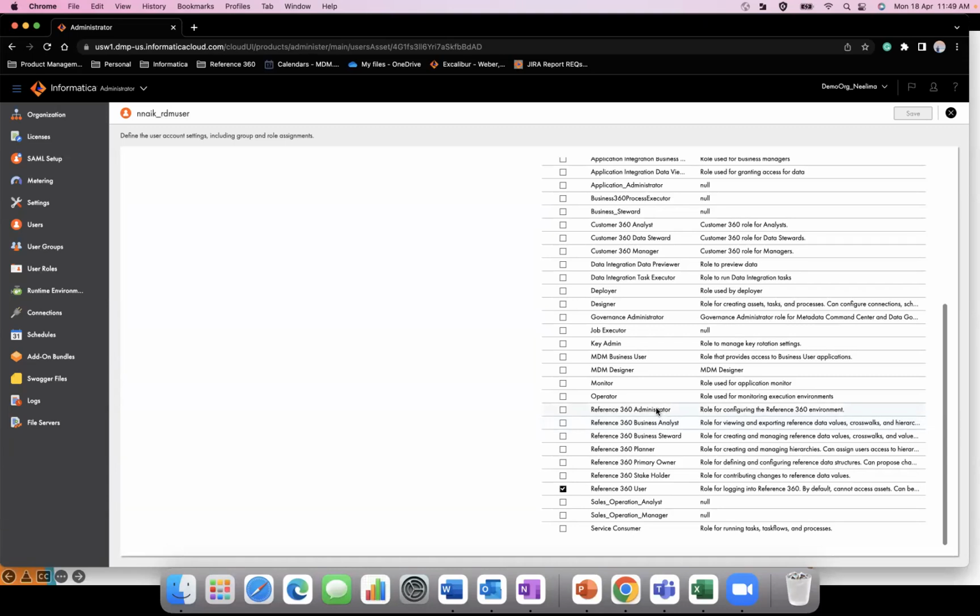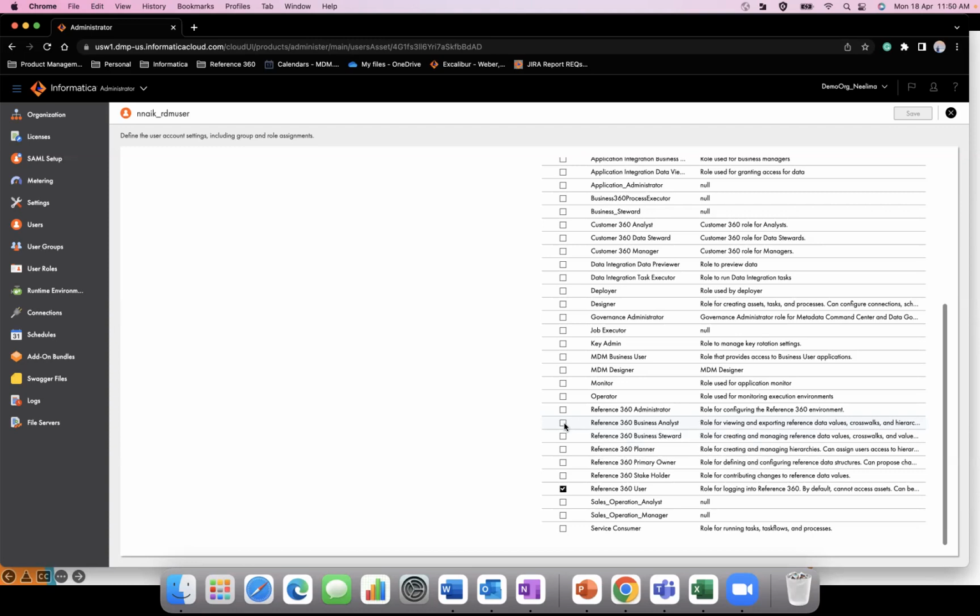Now, each and every role has a different privilege assigned to it. Like, business analyst: if you assign this, he or she will be able to view and export reference data values, crosswalks and hierarchies, and that's about it.